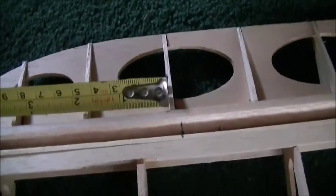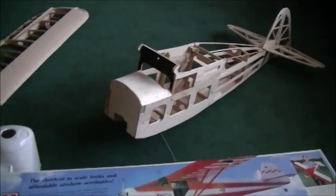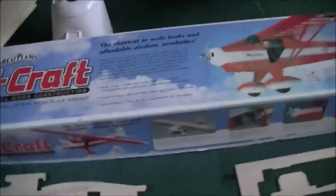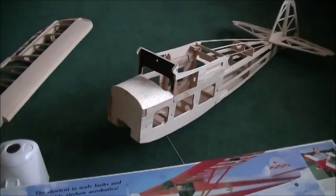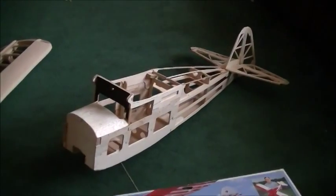It's a pretty cheap way of getting it done - tightwad airlines, that's what I call it. It's going to be a nice little build and should fly well. It calls for a 20 to 35 series gas or glow engine, but I'm going to go electric since it's a lot easier. Everything else I've got is electric. I'm going to put a G32 - equivalent to a 32 glow from Turnigy - on it.